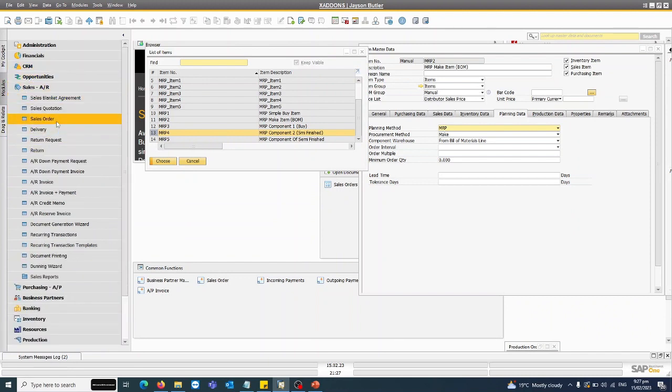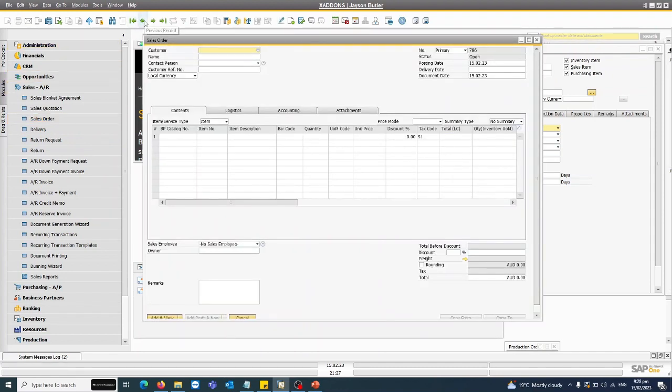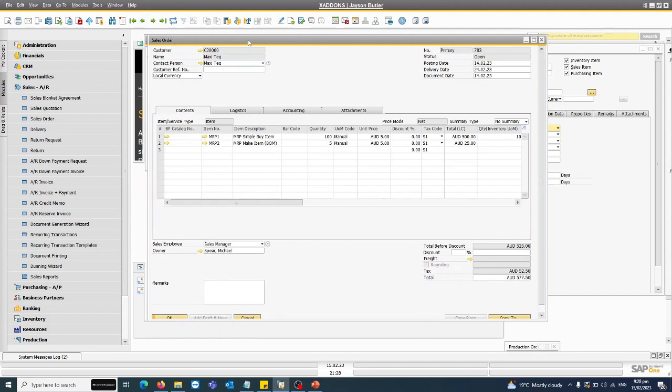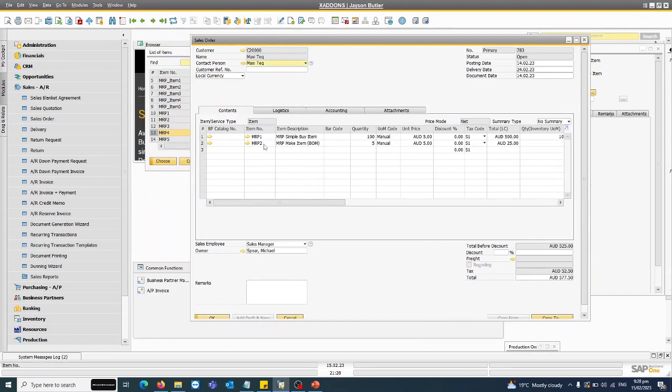So before I execute the MRP, I need to define the forecast, or I should have sales orders which will be a demand in my MRP calculations. So I do have a sales order, and in this sales order, the customer ordered 2 items, MRP1 and MRP2. MRP2 is a manufacturing item, and MRP1 is a simple trading item.